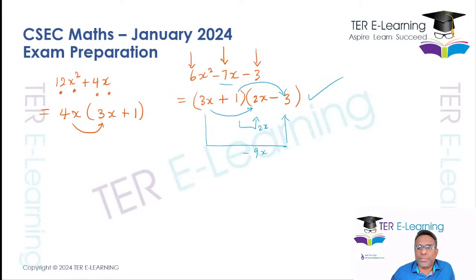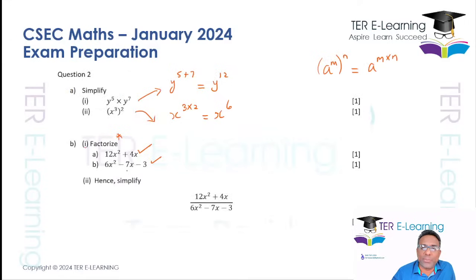Right, so that's part 1 and part 2 here, right? So we just factorize these two here. Hence, we want to simplify this piece here now, right? Let me just snip something here.